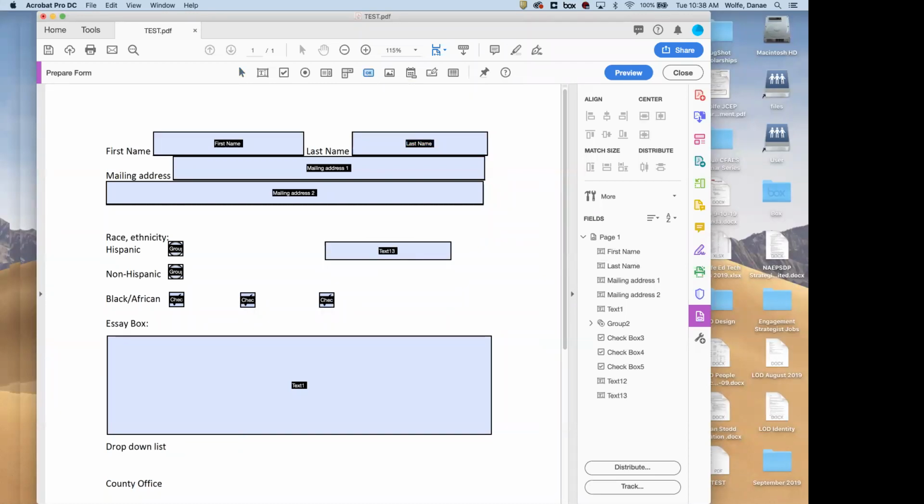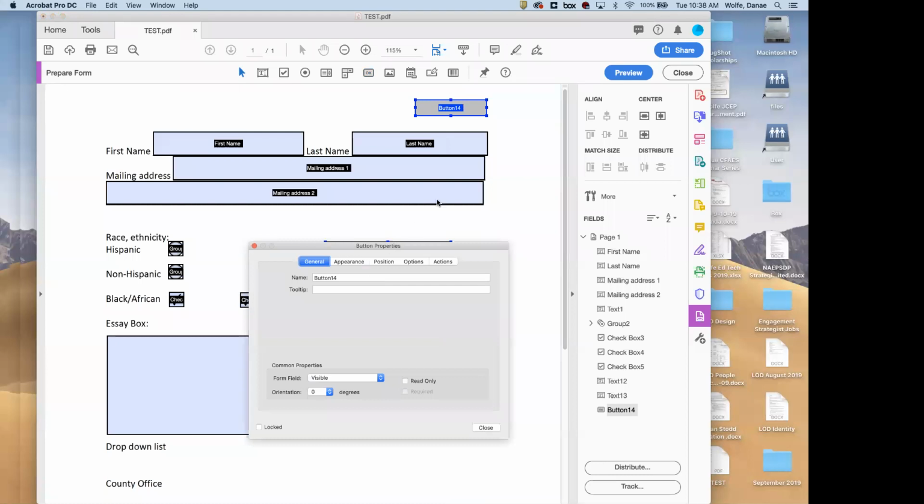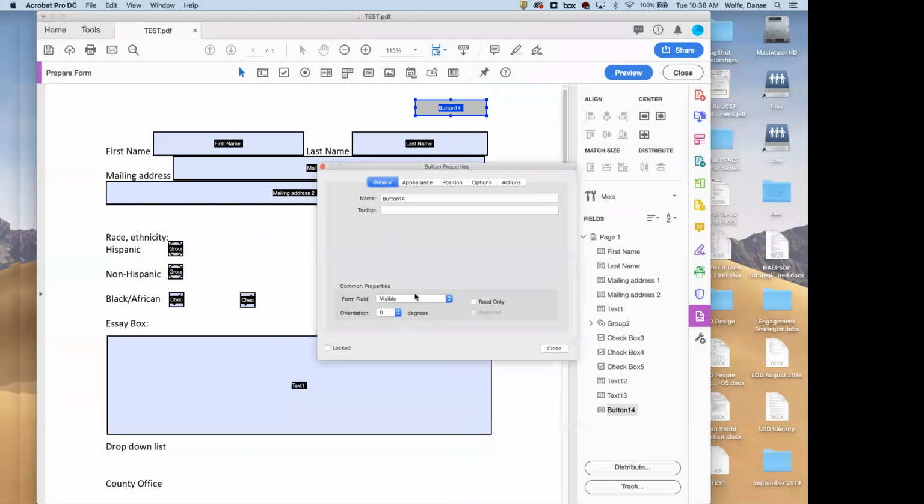So you would click that button that says okay. Typically that clear form button might be at the top of the document. It could be at the bottom. In this case, we're just going to place it up here at the top. I'm going to make it just slightly bigger. And then I'm going to open up the properties. Here, I want this button to be visible, but I don't want it to print on the final form. So I'm going to select visible, but it doesn't print.